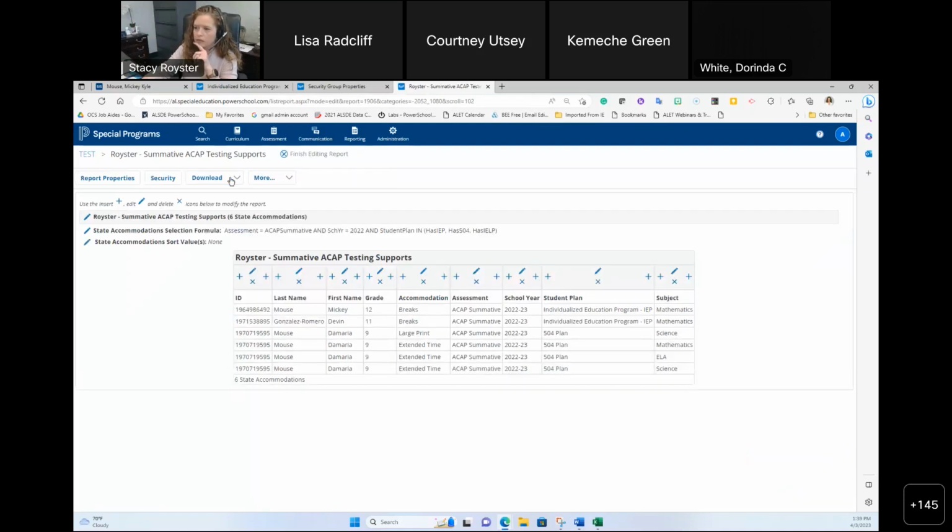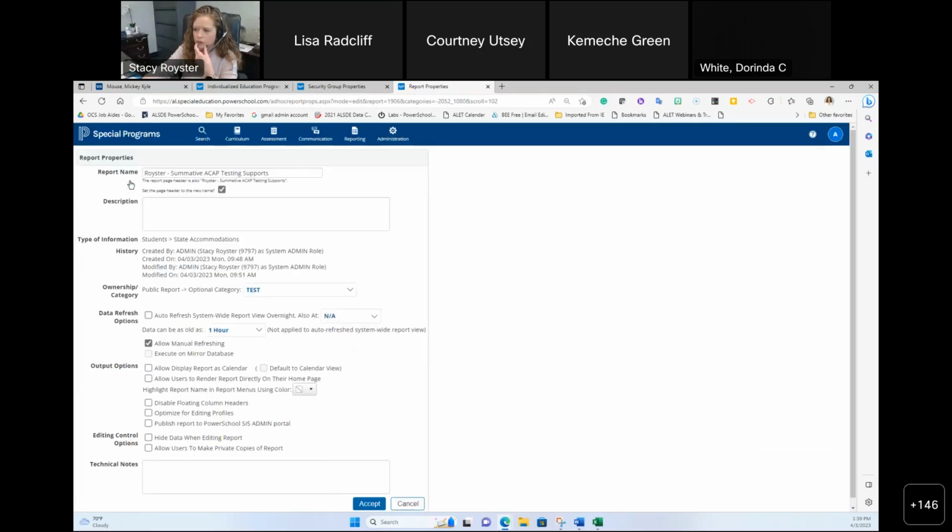If I go to edit and go to report properties, you can publish it to the SIS admin portal so that if you have access to reports in special programs but also want to run them natively inside of SIS, it can be done.